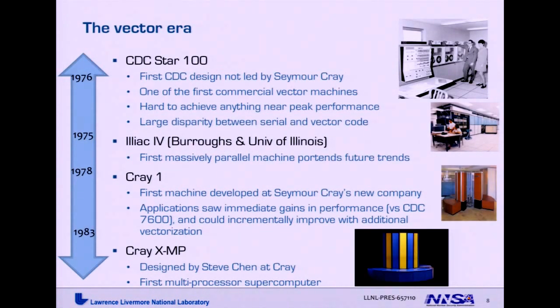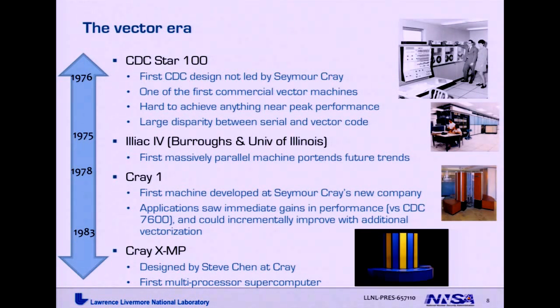We now switch to something I'm going to call the vector era. And if you understand what a vector machine is, then, well, I'll explain what a vector machine is in a few minutes. But CDC was the first company to design one of these machines. It was ironically not invented by Seymour Cray. He had left and started his own company at the time and released this machine called the Cray 1, which really sort of set the stage for the vector computing era.